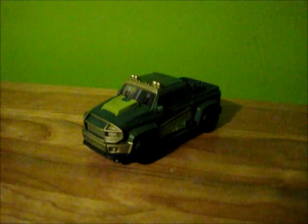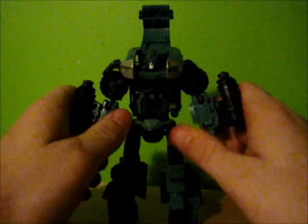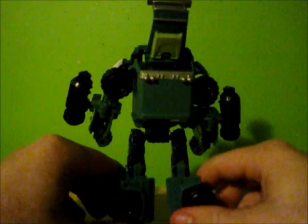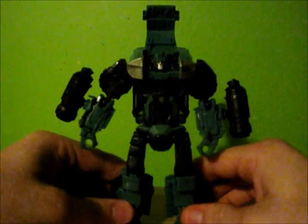So I'm going to go ahead and turn it into robot mode and check him out some more. And here he is in robot mode, the official robot mode. Now, they did a nice job in the pictures of making this backpack not look there. It's the hood of the truck. But honestly, in my opinion, I think there were some last-minute design changes adding this thing here, because in the prototype images in the instruction manual, this actually folds down to like here, and I guess you can still do that, but it puts tremendous stress on the piece. I actually have several stress marks already on it, but there's an interesting thing you can do to get rid of that. But first I'm going to talk about the rest of the figure.